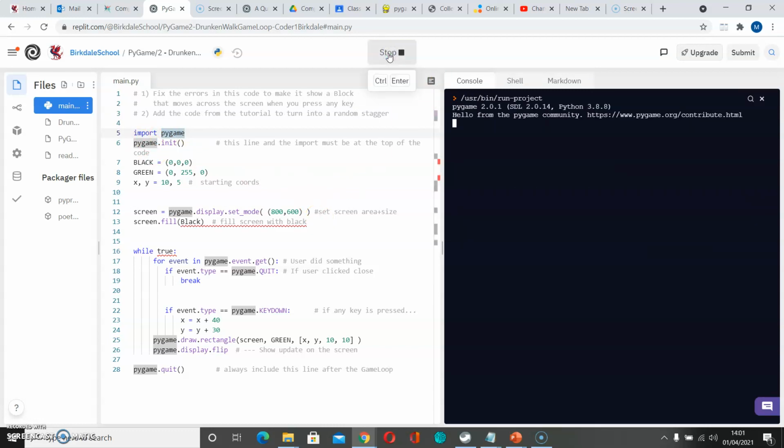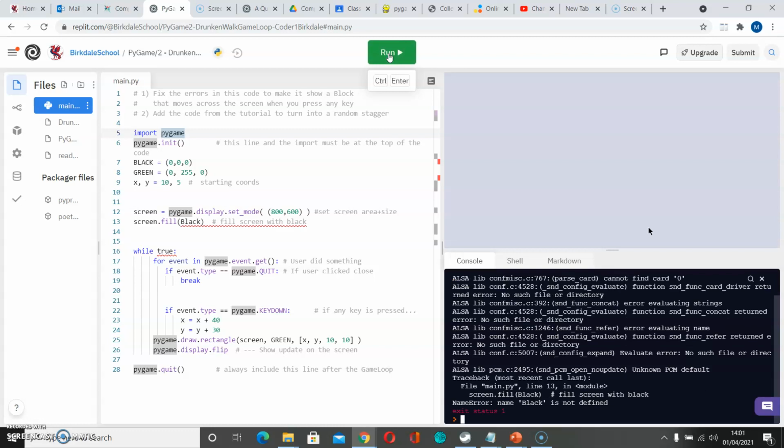If I run that, then we have indeed got a PyGame window open, but nothing is really happening in it. And again, we can see there's a bit of a complaint here. It says there's an undefined name black. And black, we declared at line 7 in capitals, and then we've used a version that's not all in capitals here.